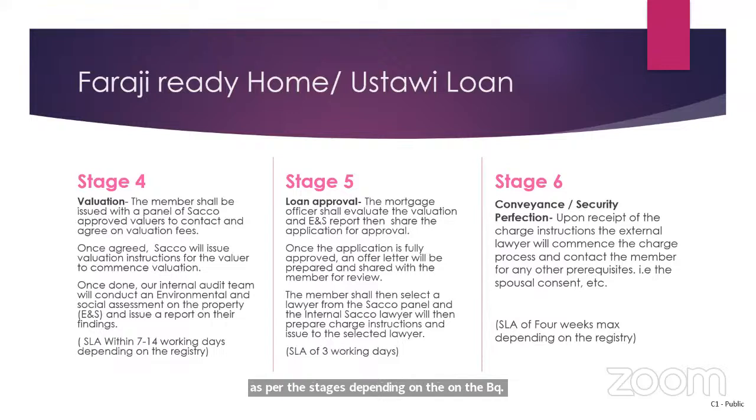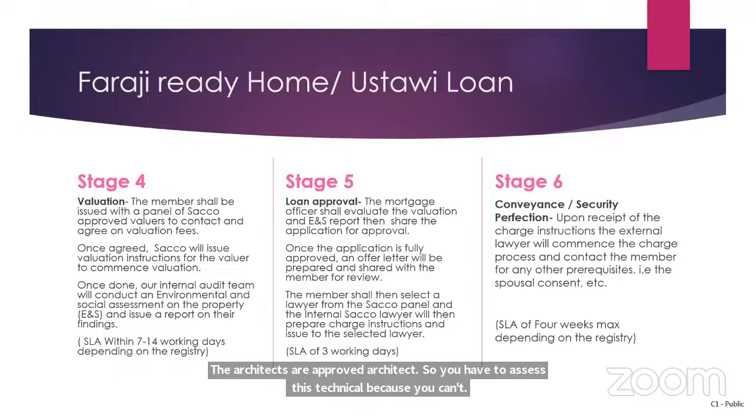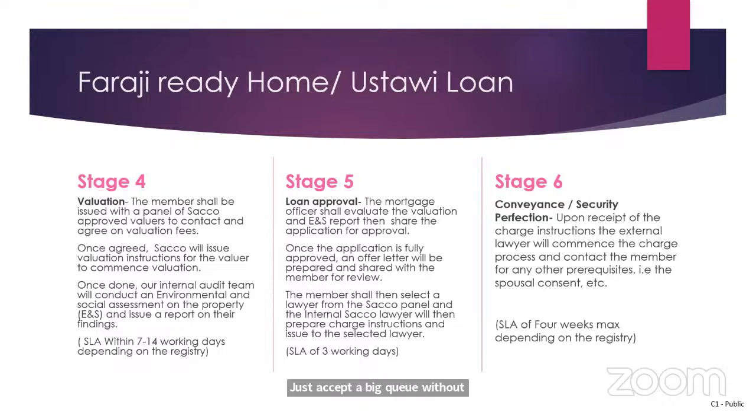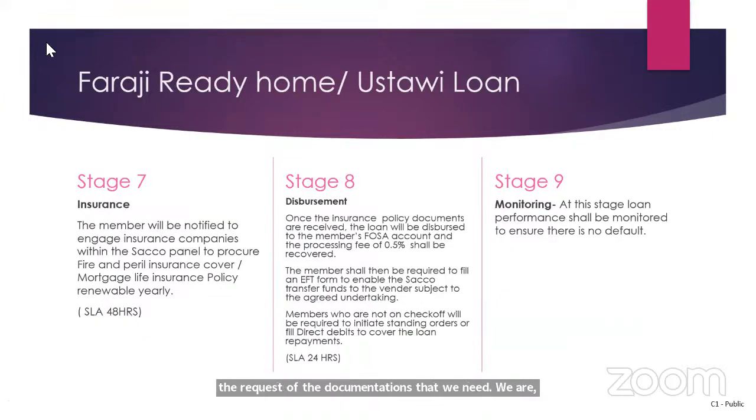There's a contractual agreement between the member and the contractor. We are having approved architects. So you have to assess this document because you can't just accept a BQ without architectural drawing, and from a certified architect. You really need to confirm that you're lending to someone who is able to ensure there's a successful completion of this project. And that's why we are keen on ensuring that we monitor the construction process to the end, and hence the request for the documentation that we are requesting from members.